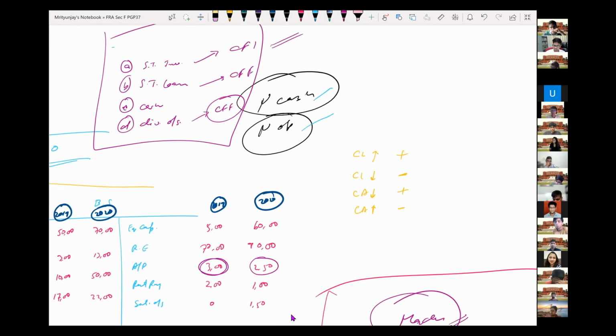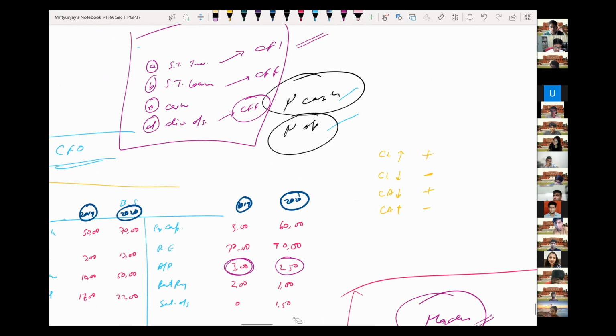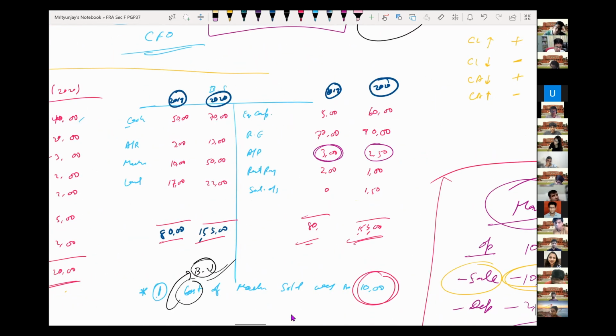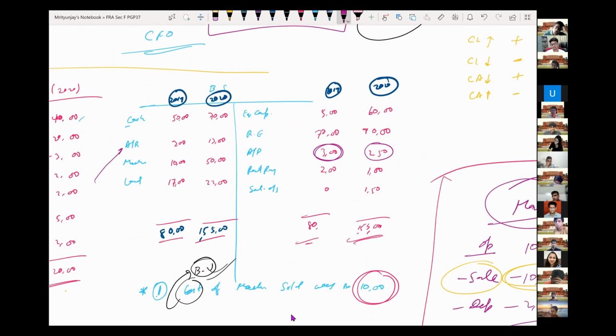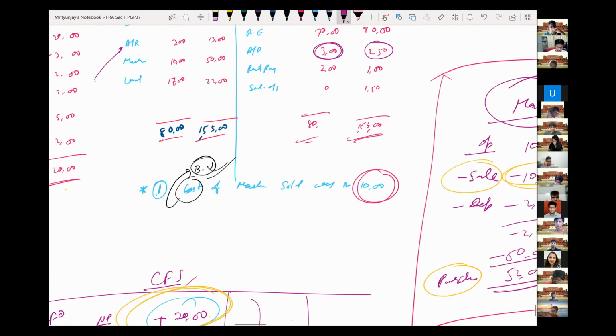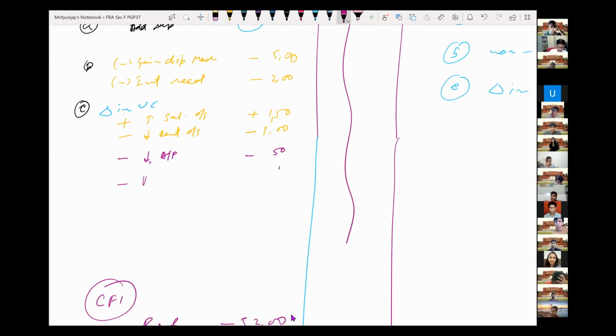So let us do this. We have already done it for the liabilities. Let's quickly do it for assets. Fortunately for us, there is only one asset which needs to be adjusted right now, which is account receivable. Account receivable is a current asset and it has gone up by 10 lakh rupees. So the fact that it has gone up, it has taken up cash. So that is why we will say subtract increase in account receivable by 10 lakh. And that is it for CFO. After this point, we would have gotten our CFO.